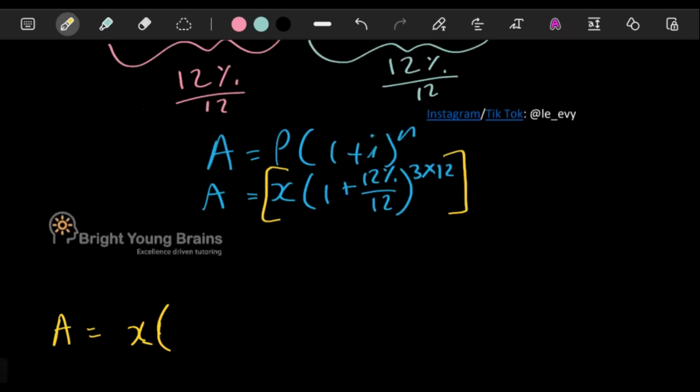So let's find out what that figure is, because it's going to give us a better idea of how much is in the account after that 3-year period. So let's see here, 1 plus 12 shift percent over 12, the whole thing to the power of 36. This is giving us 1 point, so you see this number here, 1 point whatever. We have to write down the whole thing, literally the whole thing.